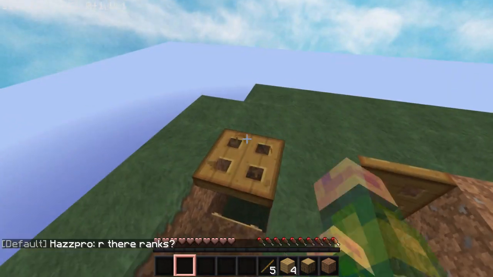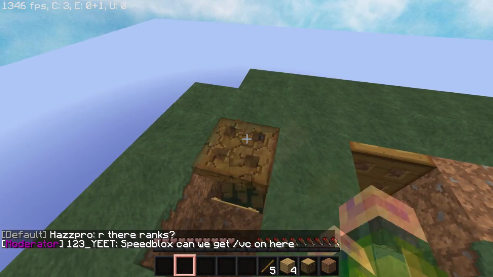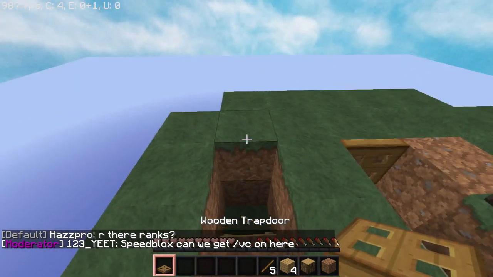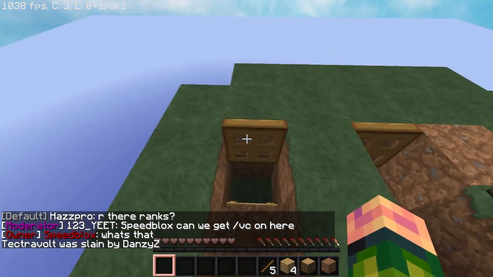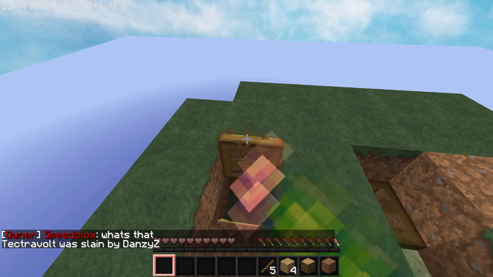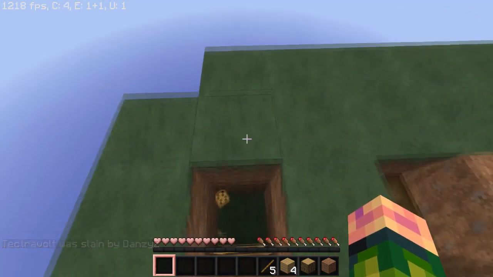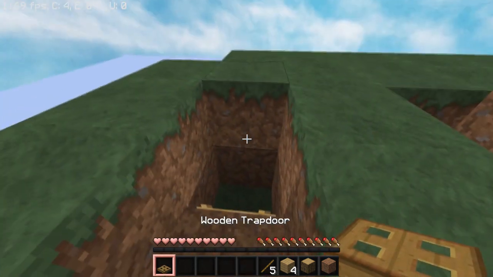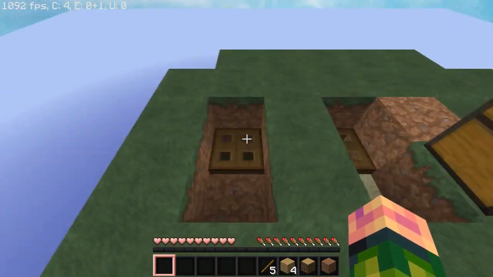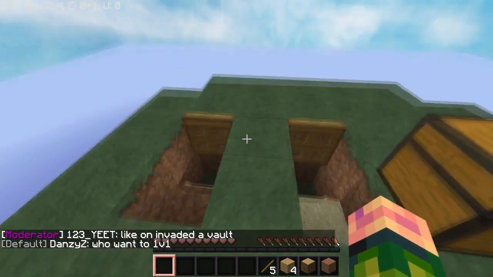Seems as if I did this wrong, which I did, so we're gonna redo this because I placed the trapdoor in the wrong place. Instead of looking up here, because if you do it up here it's gonna go up like this, and that's not what we want. We actually wanted it to go down. In order to do this, we're gonna have to break it first, obviously, and then put it right here. As you can see, bada bing, bada boom, now they're both done.